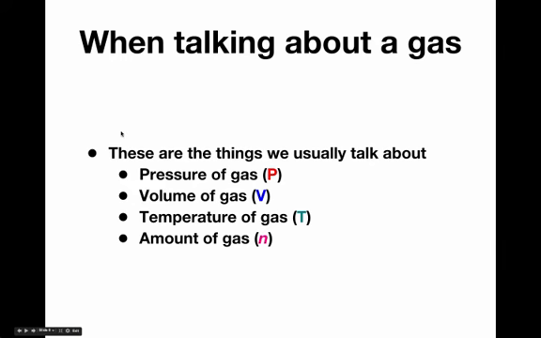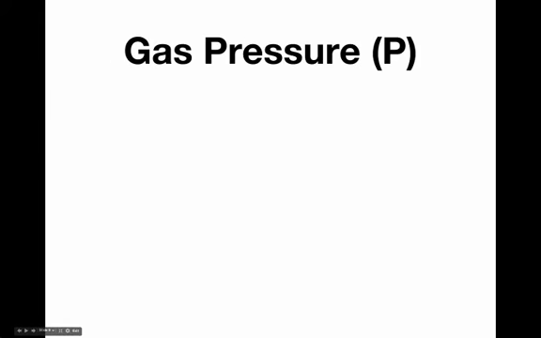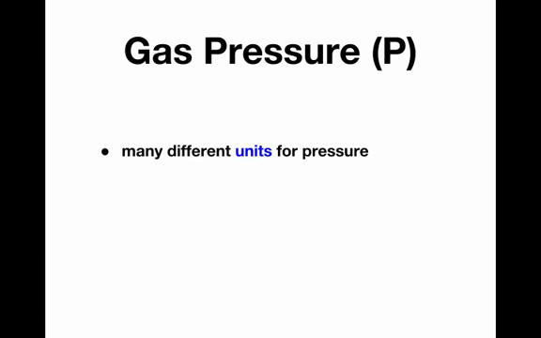On the next slide, I want to talk specifically about pressure and units of pressure on a gas. As far as gas pressure is concerned, it turns out that there are about 6 billion different types of units to describe gas pressure. Obviously, I'm exaggerating there, but there are many different units for pressure. Just to give you a list of some of the names: sometimes you can describe the pressure of a gas using a unit called the atmosphere, and the abbreviation for atmosphere is ATM. All I really want you to know is that this is one type of unit to describe how much pressure there is on a particular gas.